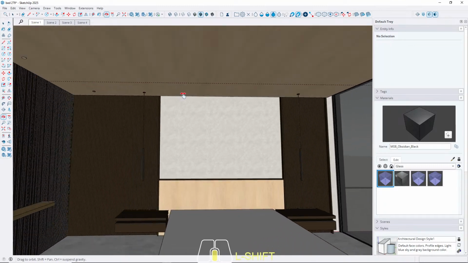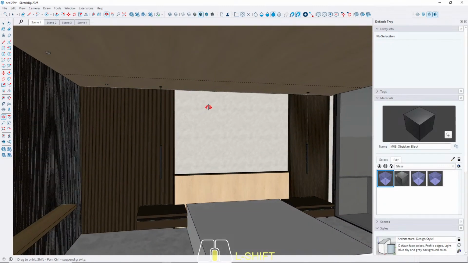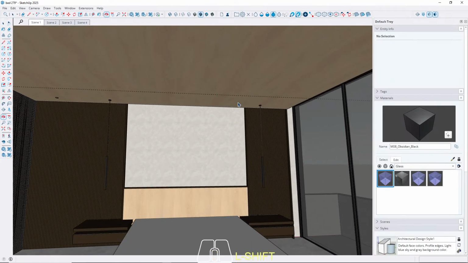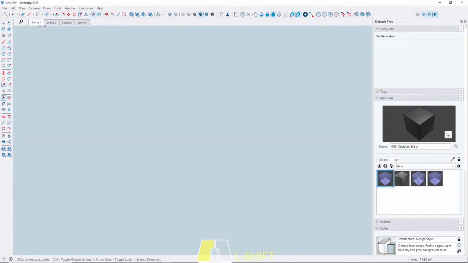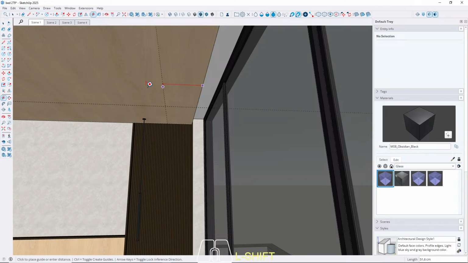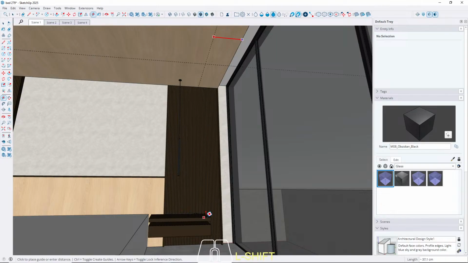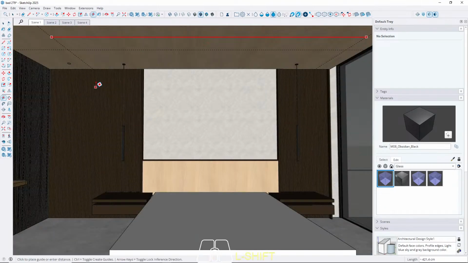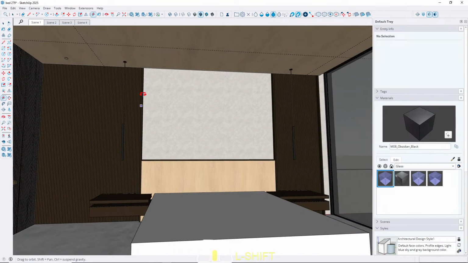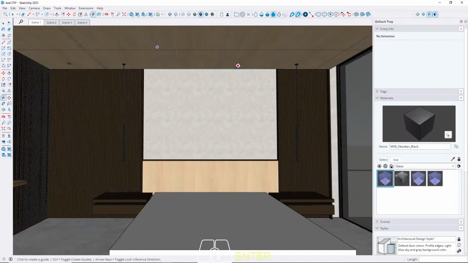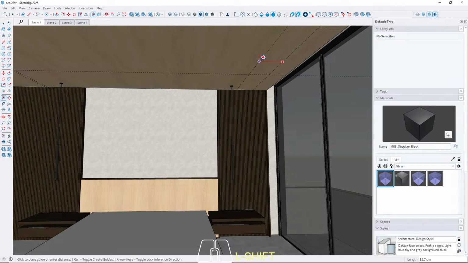And then for the, let's align with the table or right here. 28. Then right here 4 centimeter, then 4 centimeter here.